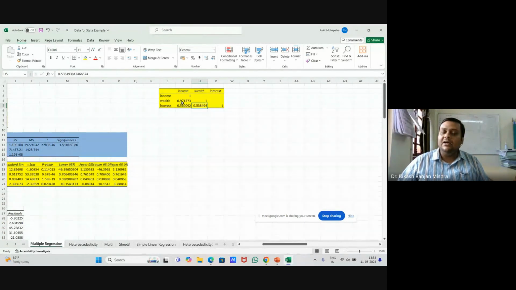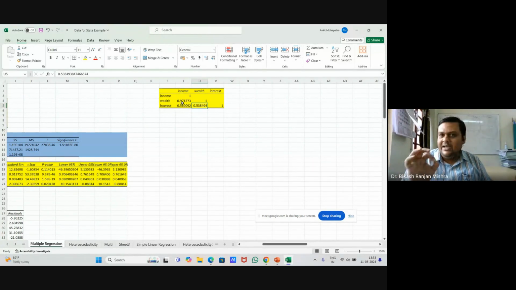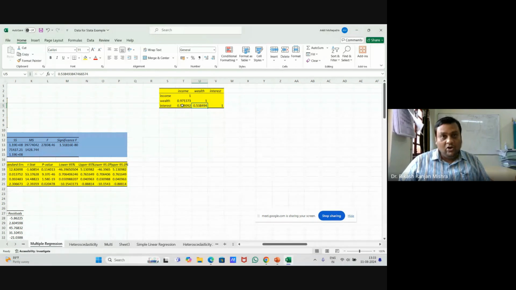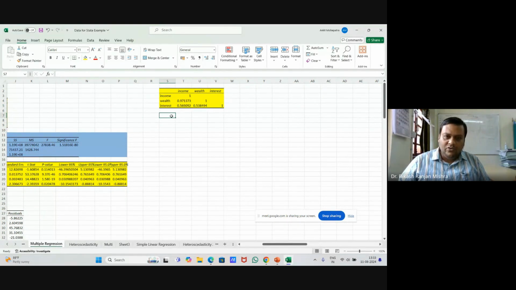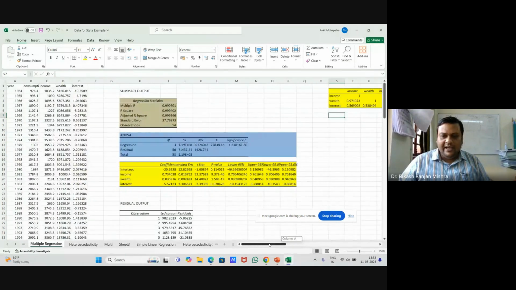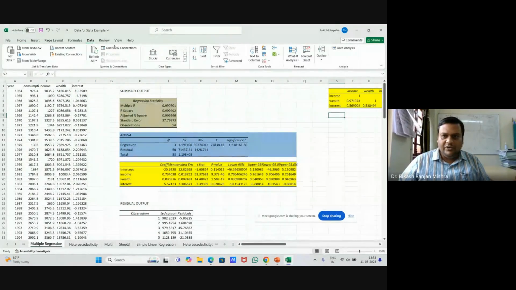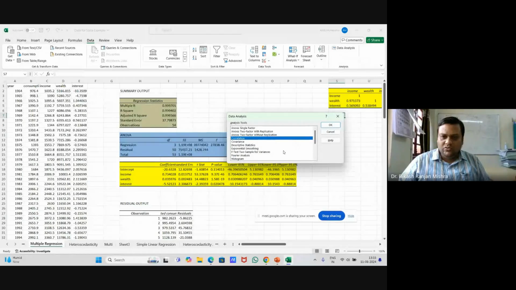So this is just an elementary step to understand the possibility of a problem. It hints that income has no problem with interest. I mean, we can club income and interest in our analysis, but maybe not wealth. I'm not sure exactly, but maybe not wealth. So we have to find out the VIF score for that, because as I have told you, the VIF scores may not be available in the traditional models, the way in which we are doing it. So let us do the regression analysis, but one after another.